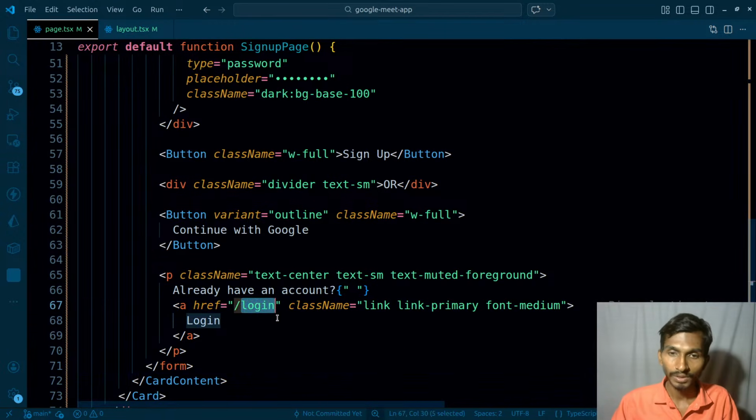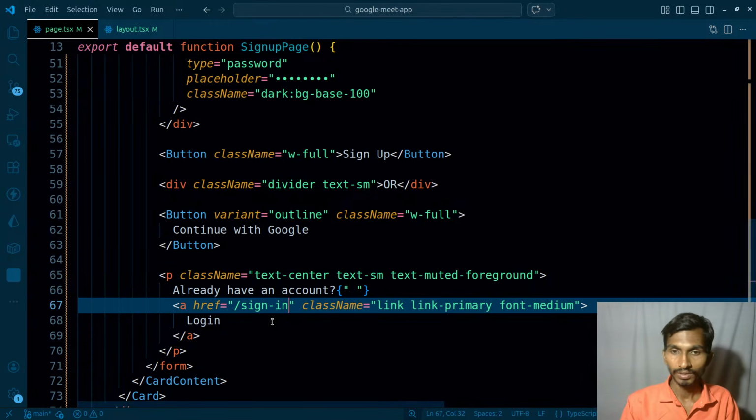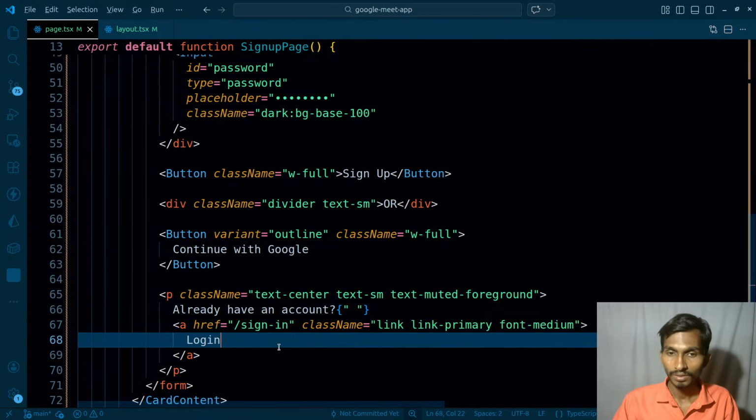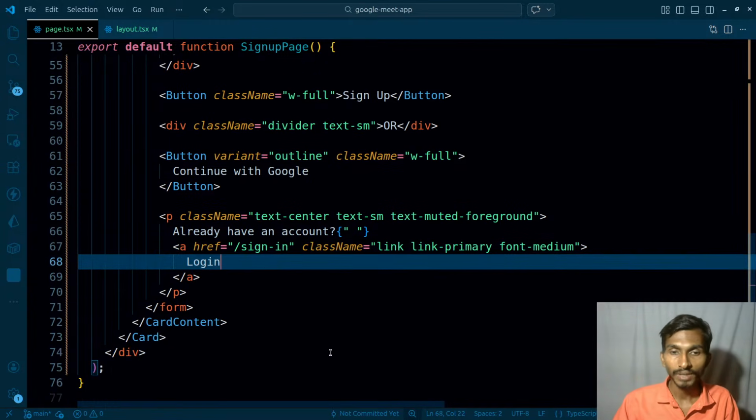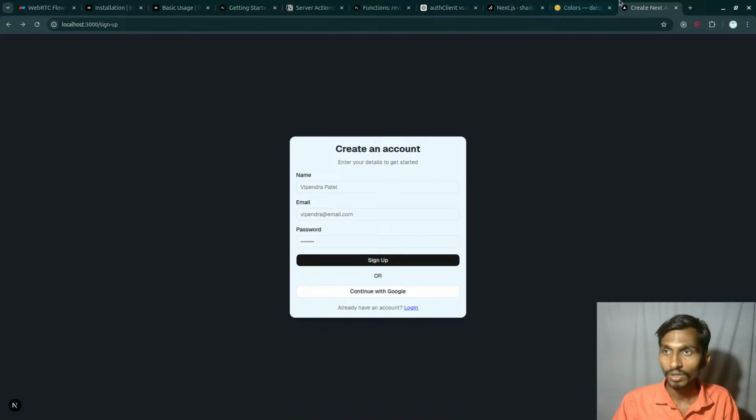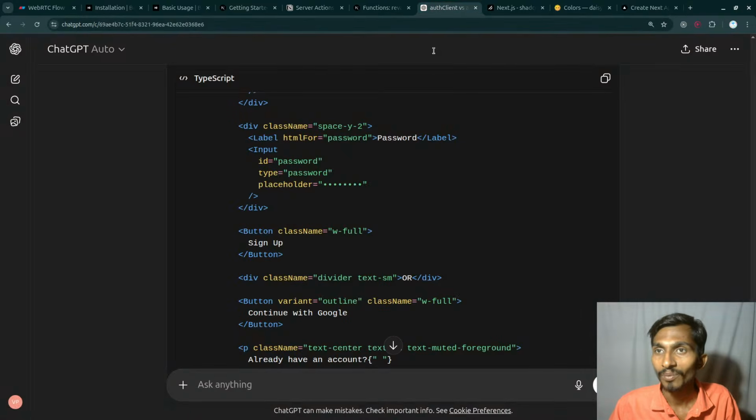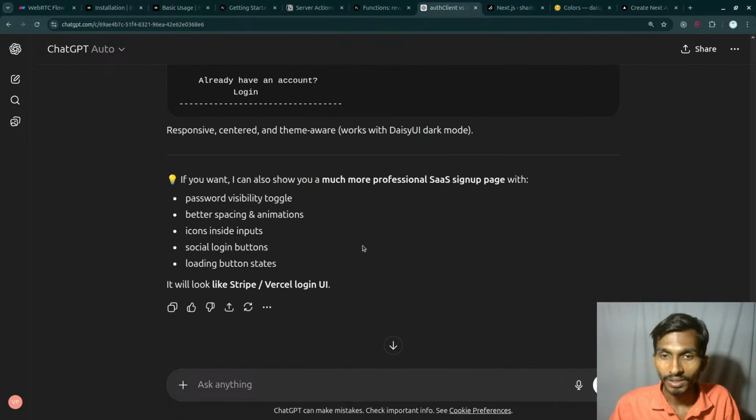Okay, let's keep it sign in, just like this. So from here people can just simply sign in, and I'm gonna be getting the sign page as well. Bhai, create kar do bhai. I'm not gonna be worrying about anything at all. Just give me the page.